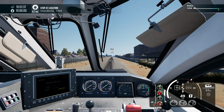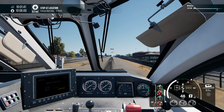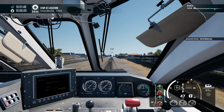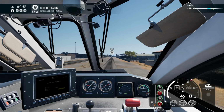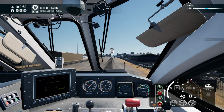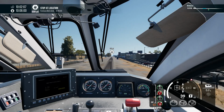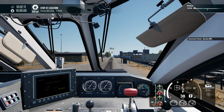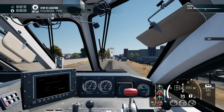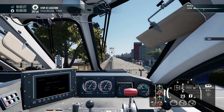0.8 miles to go. We're going to arrive so early. Look at that. That is so good. Wonder why there's so much space between the fences on the side of the track. There's so much room this railway takes up, despite not being a major railway line. Just a single track. I might actually drive on this line more often, because it's actually pretty nice to drive. Not too harsh gradients, if you know what I mean. Floating cars. They still haven't fixed that issue.